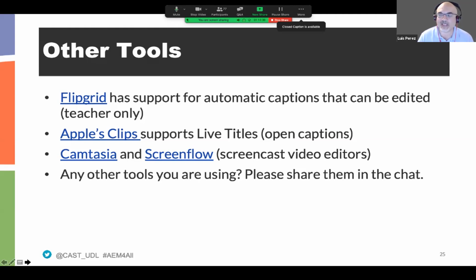So these are standalone applications that record your screen, allow you to perform editing, and then they both support adding a caption track. So let's see in the chat, what else are you using if you're already somewhat familiar with captioning to do some of your captioning? And I do see a question from Kathleen about Screencast-O-Matic and if it does automatic captioning. I am not sure. So that's one where, again, I would go to their help page and see what they explain there.